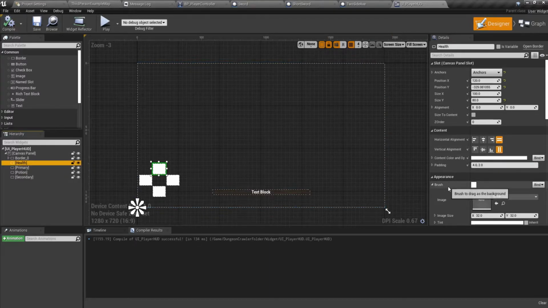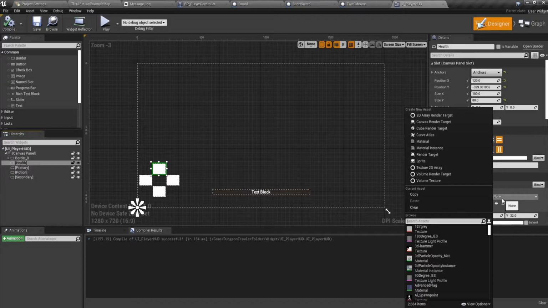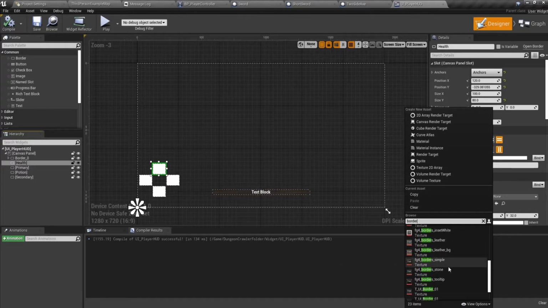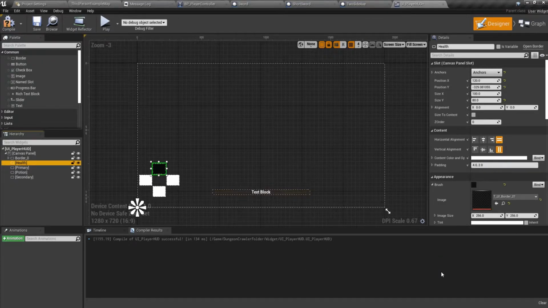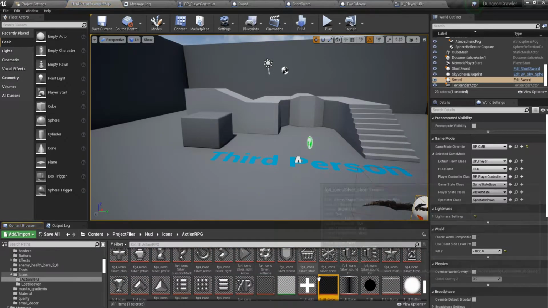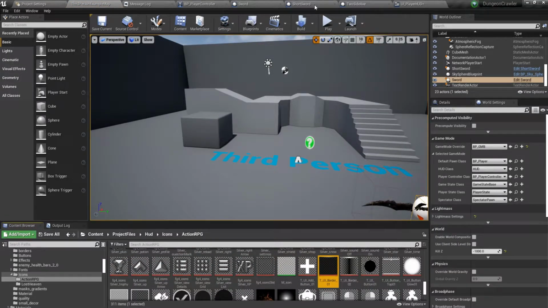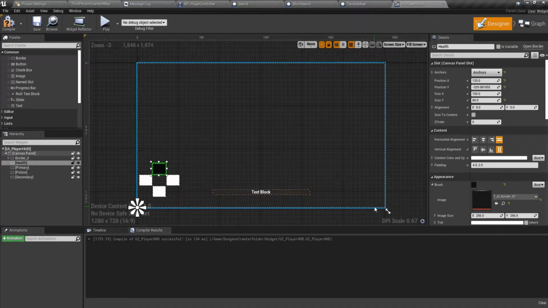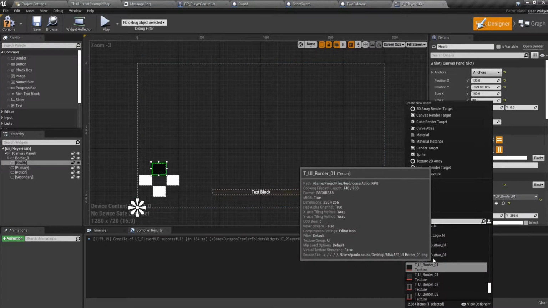For these I'll choose an image for the brush. Just type in border, and you can have these borders. These borders are in the Action RPG pack, so you can use that. I'll be using a different border that I have.